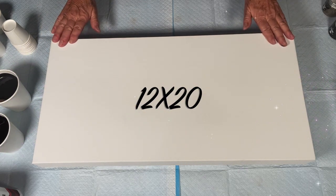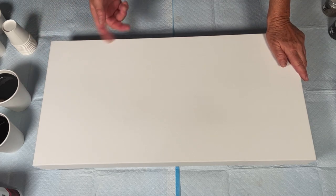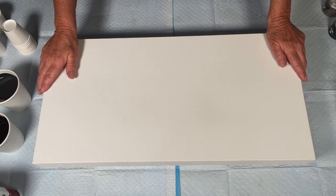We are working today on an extra deep 12. What is this? Let's measure this. I think it's a 12 by 20 gallery wrap canvas. The sides are literally around 3 inches deep, and I like that.